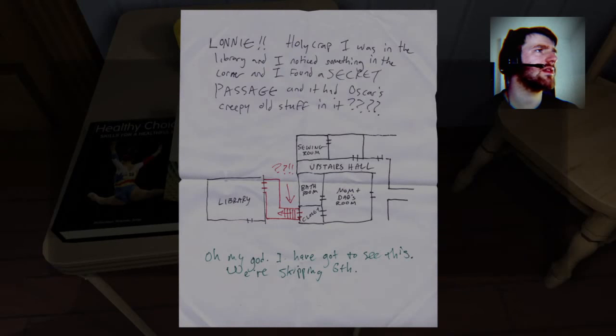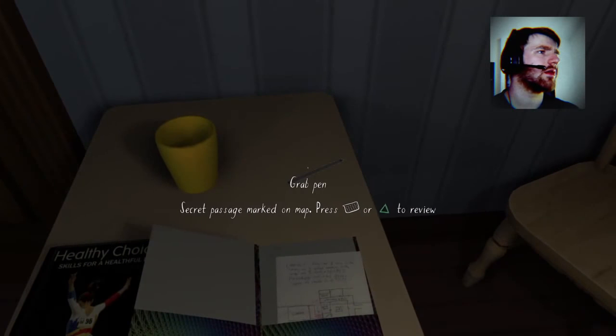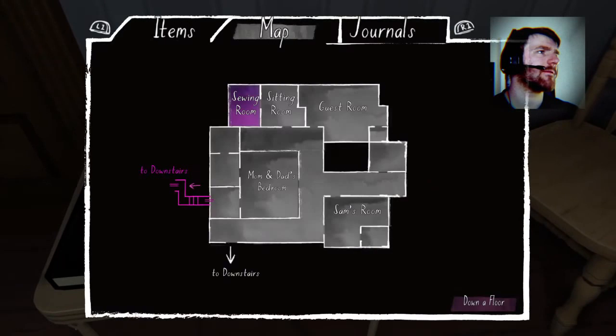Lonnie, holy crap, I was in the library and there was something in the corner. I found a secret passage. They'd ask us creepy old stuff. Cool. My god, I've got to see this. There's skipping sticks. Close it. And then straight on. Cool. Secret passage marked on map.